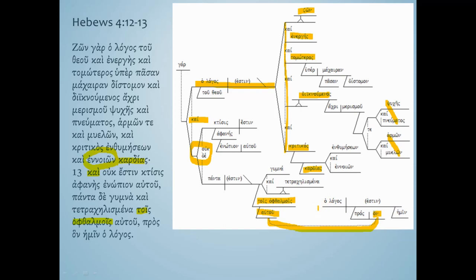So when you look at the sentence diagram, you see a beautiful structure here that will lead very naturally into an expositional outline of the passage. We first have a major statement about the word of God listing these characteristics of it. And then we go on to a twofold statement about us. We're not hidden from Him, but we're open to His eyes and His inspection. And we're reminded too that one day we will render an account.